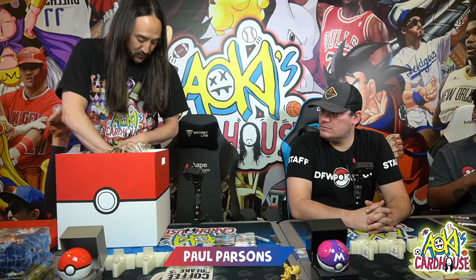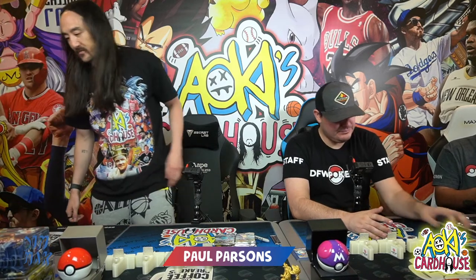Go through that yourself. We're seeing most of it. All right, there you go. Paul Parsons gets a red phone, wow. Gets a Lugia, and then double check on there if there's a shoe wall, just in case, because I didn't open up the whole box. No shoe wall? Okay, wow.